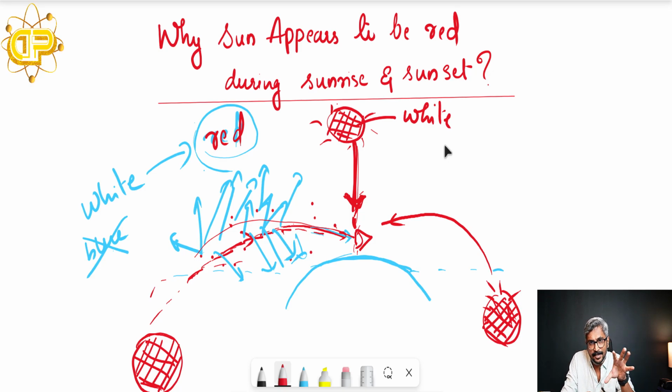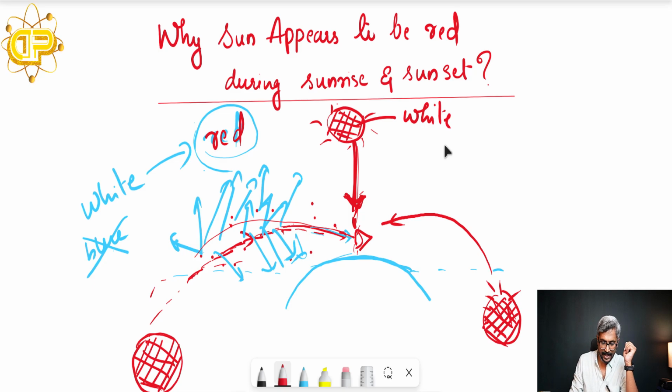Now, a very important question can be asked for your board exam: illustrate the scattering process using a laboratory technique or laboratory activity. So in that case, what will we do? Let us see that laboratory activity by which we can clearly illustrate the scattering process, and also illustrate why the sky appears blue and why the sun is red during sunset and sunrise using this particular experiment.